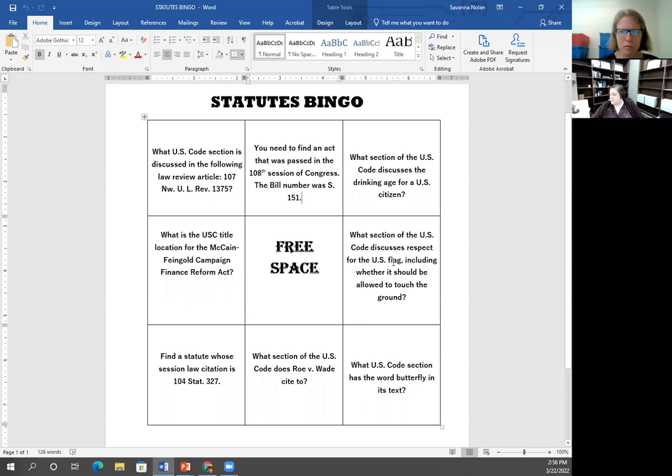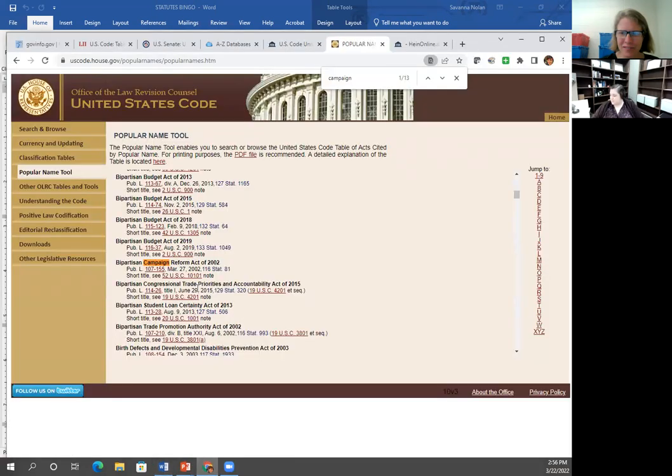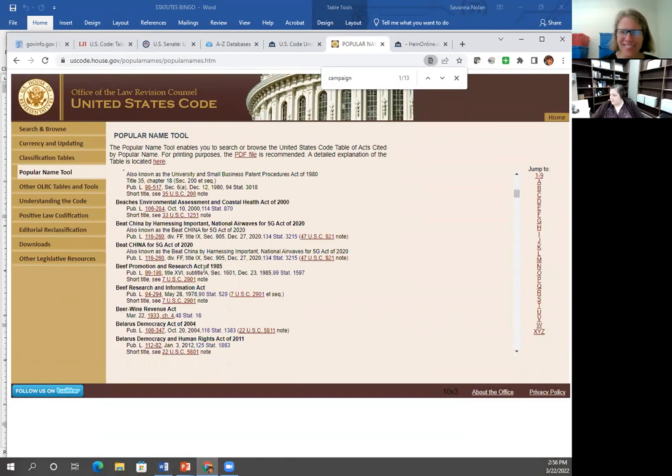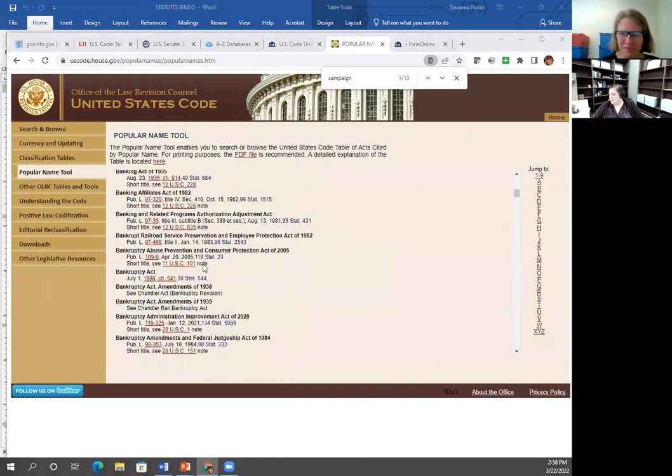Which section of the US Code discusses respect for the flag, including whether it should be allowed to touch the ground? Kelsey got 18 USC 700, desecration of the flag. That is a different section than I got, but that still sounds like it fits the bill. Kelsey, how did you get there? I'll show you how we got there.